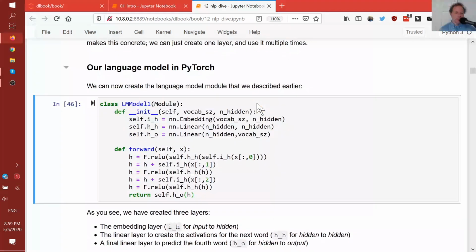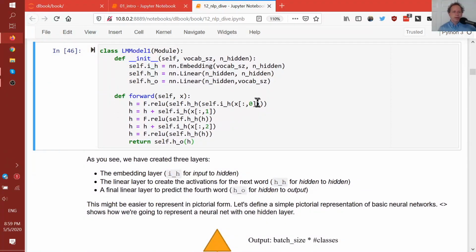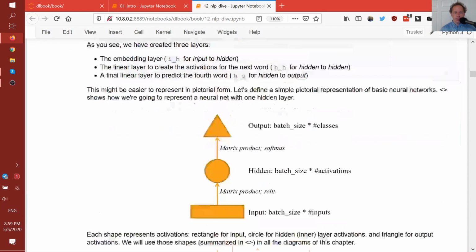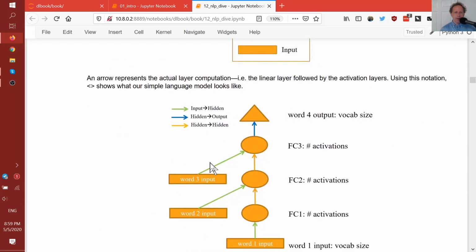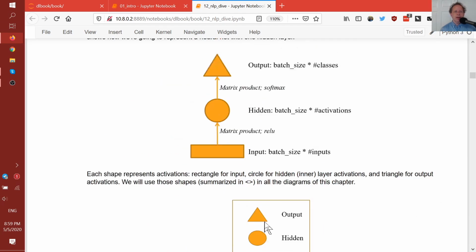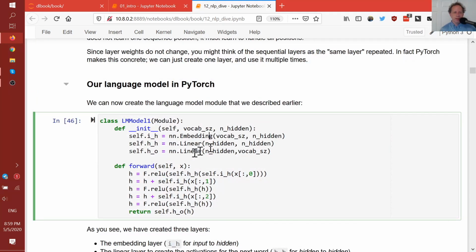So if we now go back to the code, to go from input to hidden, not surprisingly, we always use an embedding. So in other words, an embedding is the green. You'll see we just create one embedding, and here is X, which is the 3 words. So here's the first word, X0, and it goes through that embedding. And word 2 goes through the same embedding, and word 3, index number 2, goes through the same embedding.